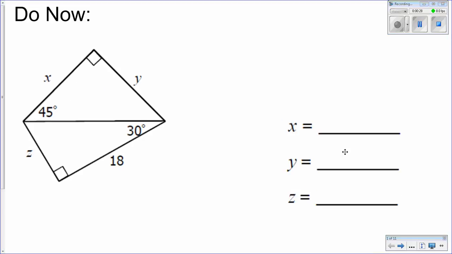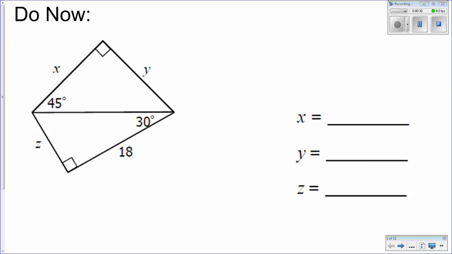Okay, so the first thing you should think about in this problem is where you can actually start the problem. When looking at this, you have two triangles. You have one on the bottom that's a 30, 60, 90, and you have one on top that is a 45, 45, 90. So you know your ratios to work in each of these based on your parent triangles. The one you can actually work in is this bottom one because you know the side length of 18. So you cannot start on the top, you have to start on the bottom.